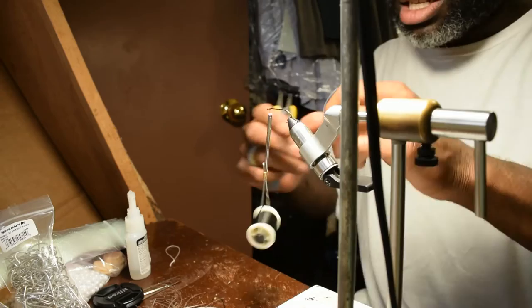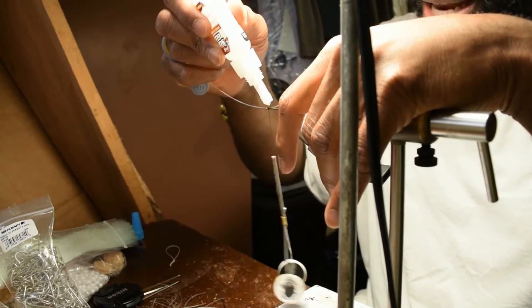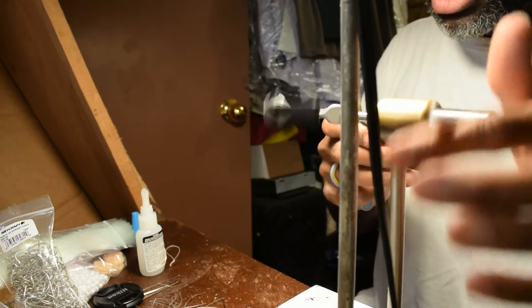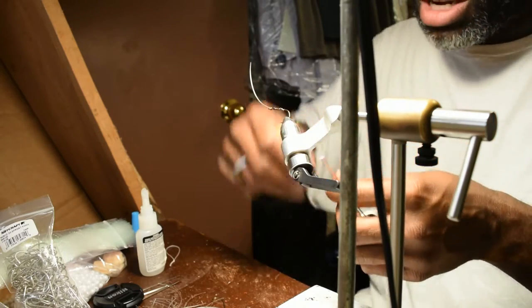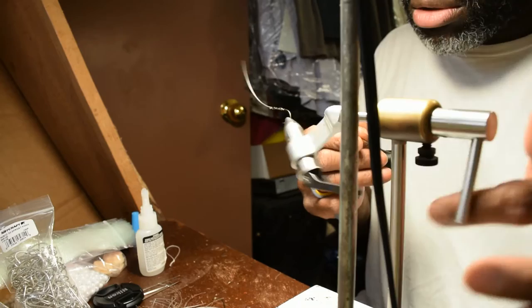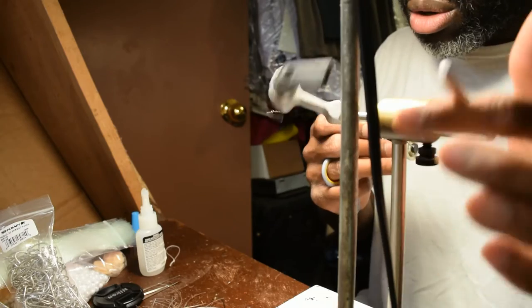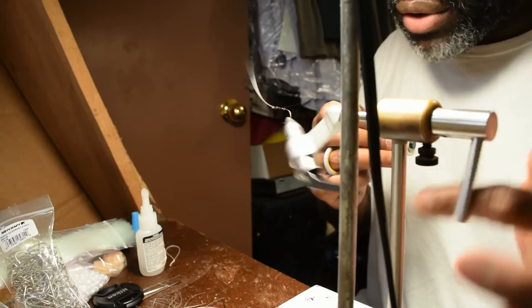Anyway, back to the lesson. The only thing I'm doing manually is just to get the thread started. After that, it's just let the vise itself do it. And that's like rod building — fishing rod building — where they have machines that rotary wrap the thread on the fishing rods. They're not doing it by hand, they're doing it by machine. Well, we have the same sort of thing here. This is so much faster, so much easier, so much more accurate. I really can get touching turns. So the video is how to wrap thread with a rotary vise, and this is how I'm doing it.